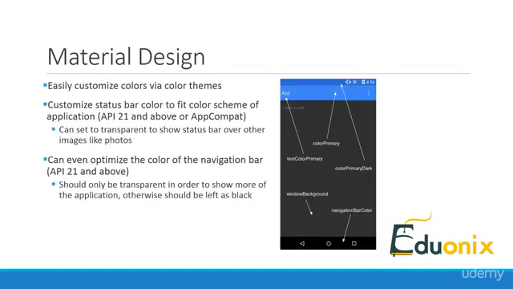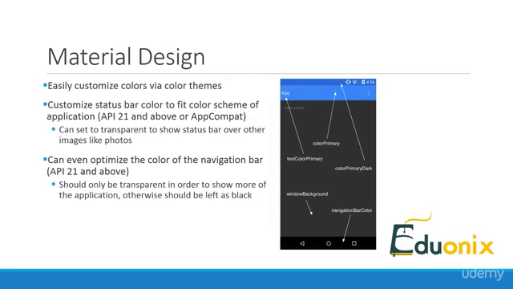The introduction of material design has added some focus to the design of action bars in Android applications. In particular, the customization of colors and color themes. With the introduction of Android API 21, we can easily set the color of the status bar, which occupies the space above our application. This can also be accomplished by utilizing the support library AppCompat. When something besides a simple color is desired, we can set the status bar to transparent to allow us to show images and other assets below it.